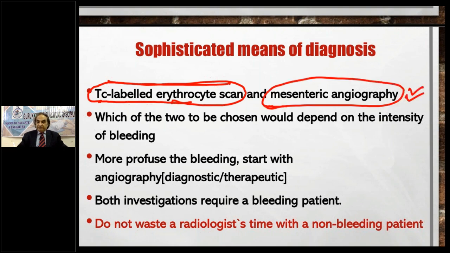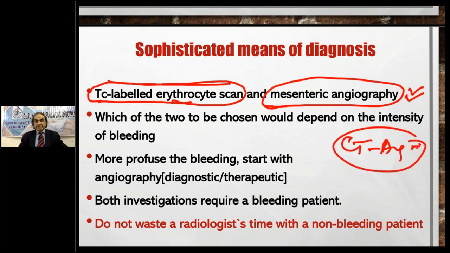So therefore, CT angio is what most people like to do first. That localizes even better. But again, mind you, if the hemorrhage is very little, you may miss it, or if it is massive, it may not be very effective. So in a hemodynamically unstable patient, don't play with these toys. They can actually make you lose time, and you may actually lose your patient.